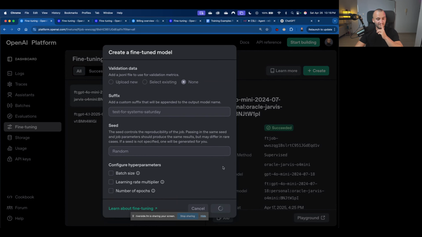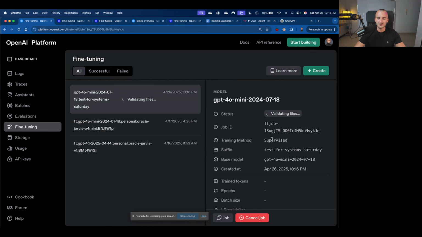Let's see if it actually can validate the file. And it's going to submit a new process. And this is going to take way longer than I'm comfortable with sitting here waiting for. So this is probably going to take 30, 35 minutes. So totally normal. Just leave it running. It's going to tell you at some point if it's erroring out. It's still right now validating the files. I'm going to show you in a second how you can check it when it is done. Let's check if something breaks while it's validating the files.